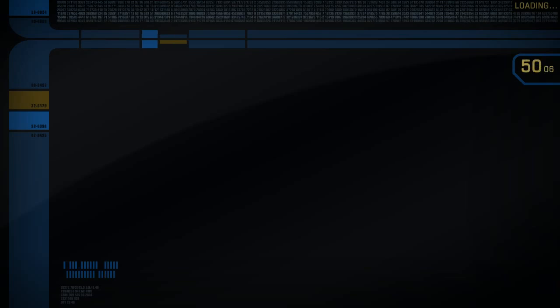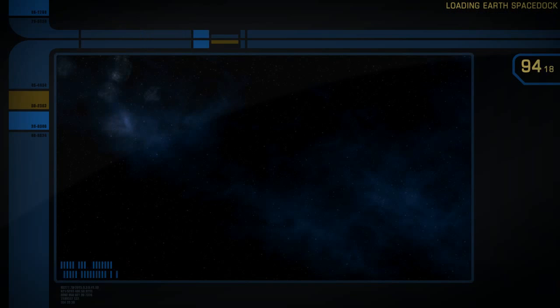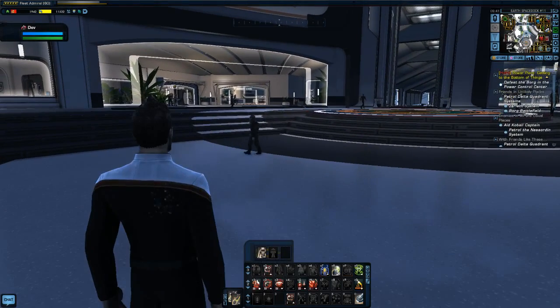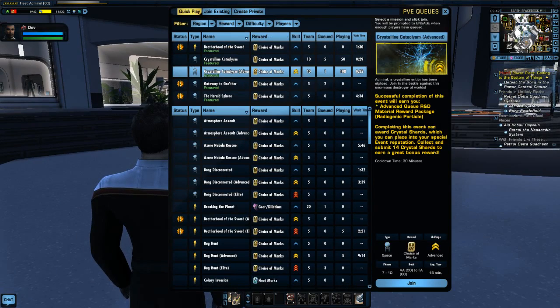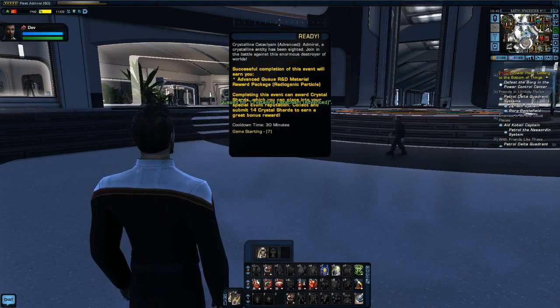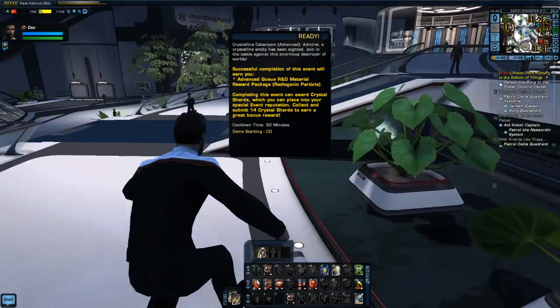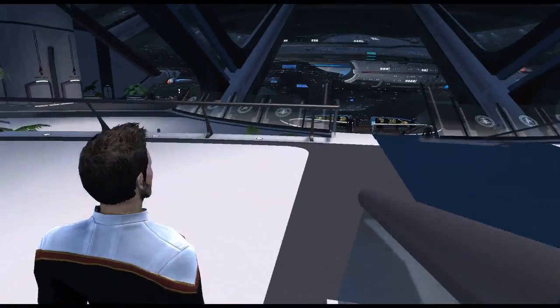GG everyone who was in that game. GG. Now, let's have a look at CCA. Let's see if we can place in CCA. It's doubtful. But we'll have a good go. Let's go crystalline. Advanced. As you can see, everyone is still playing this because they want their shards and they want their dilithium. Whee! Let's do this.